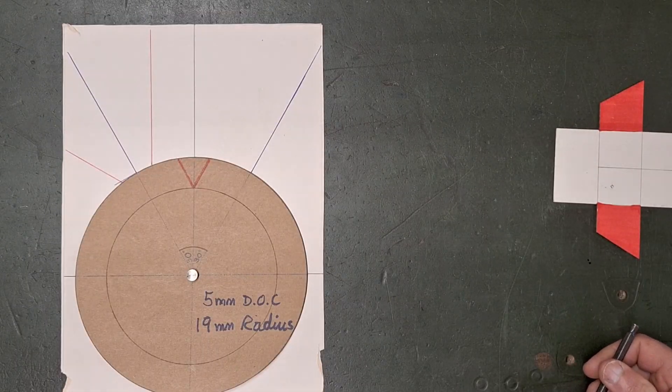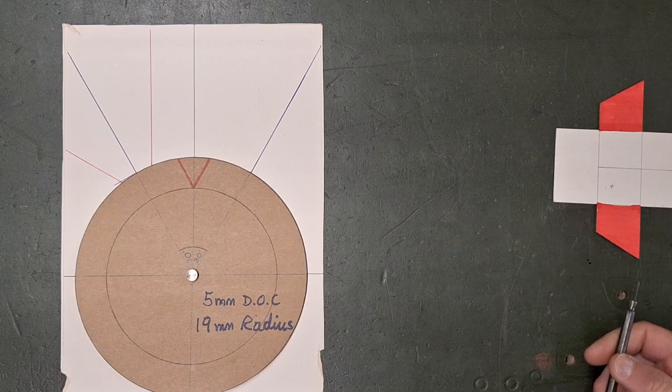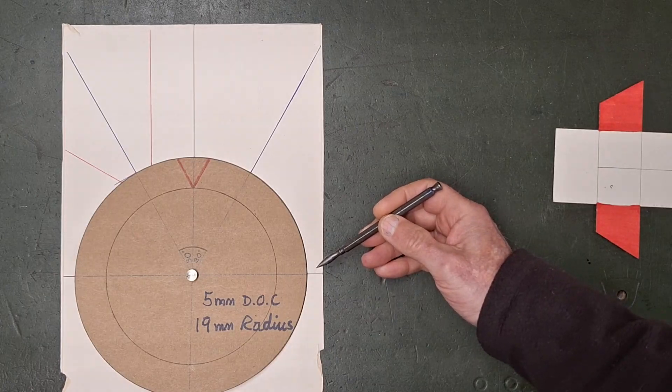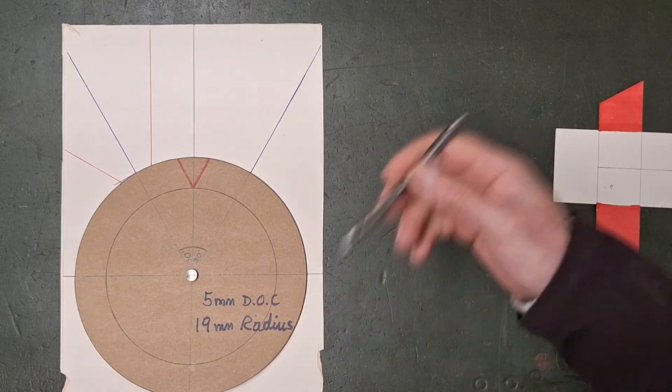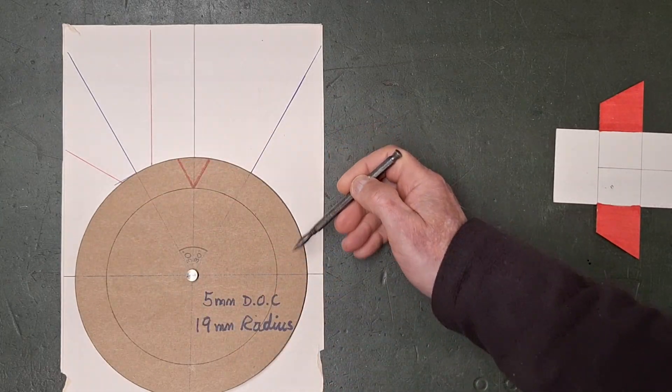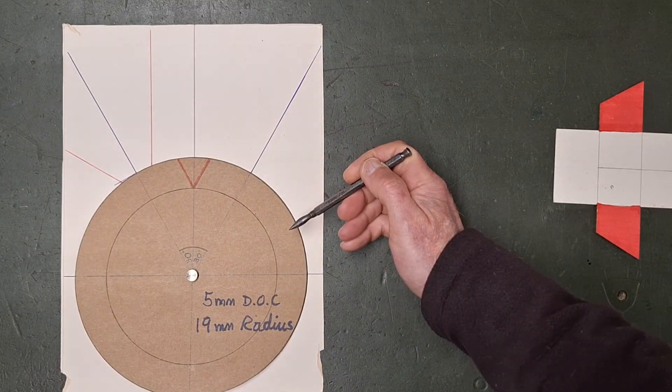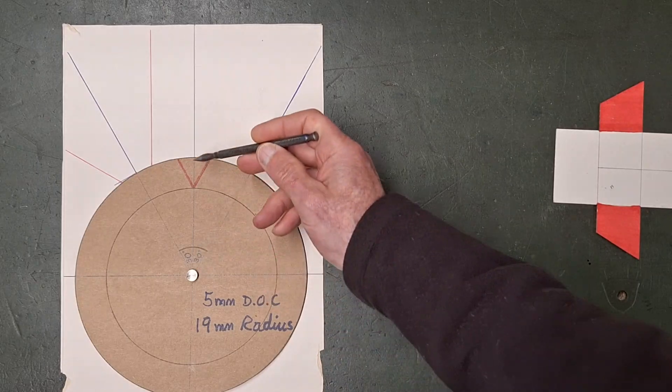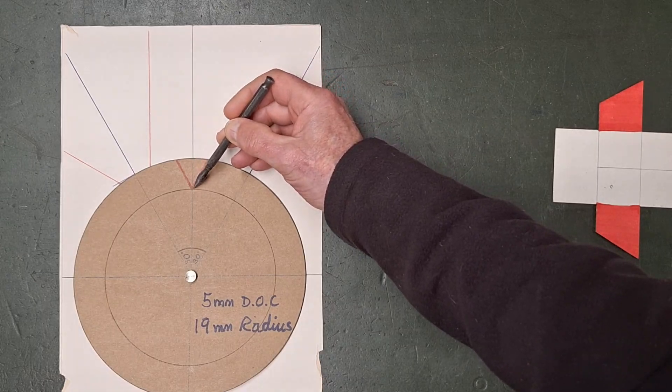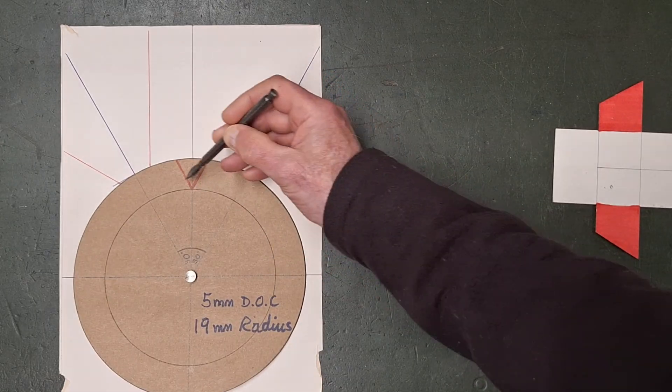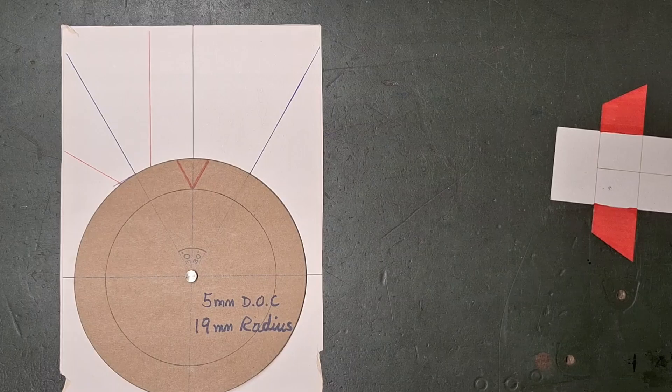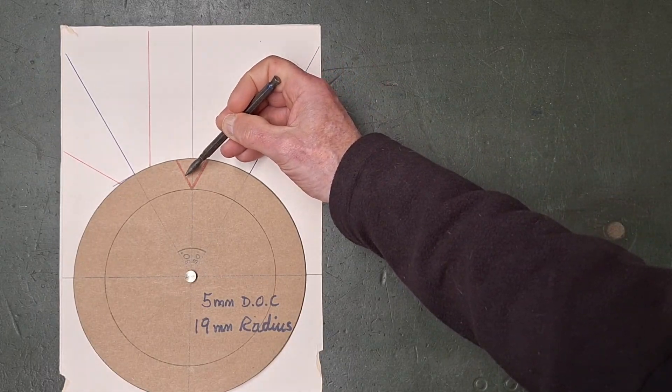I've talked quite a bit about centering cutters and offsetting the cutter afterwards and a particular depth of cut, and this is a cardboard representation of what it is I'm trying to achieve. So if you've already worked all this out, just skip forward to the next bit. This is a representation of my 38 millimeter diameter workpiece or ratchet blank. The crucial thing is it's a 19 millimeter radius workpiece, and I want the gap between the teeth that I'm going to cut out to go down to a depth of five millimeters. Hence this smaller circumference in here that represents the bottom of the tooth cut.